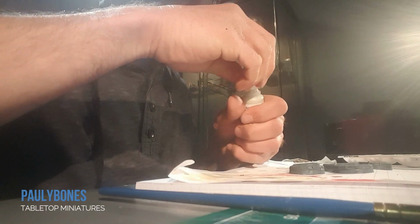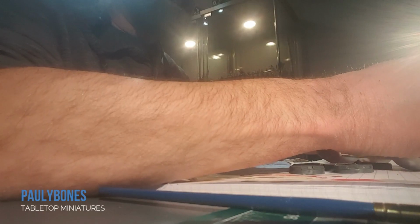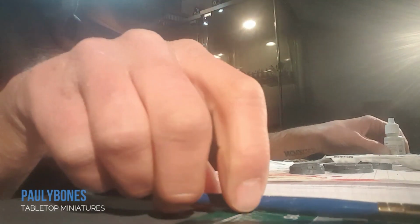Now I'm not going to add any water to this because it's dry brushing, so there's no need to add any water to it. That would just be ridiculous. Well, there's wet dry brushing. It's another technique, which is kind of weird.